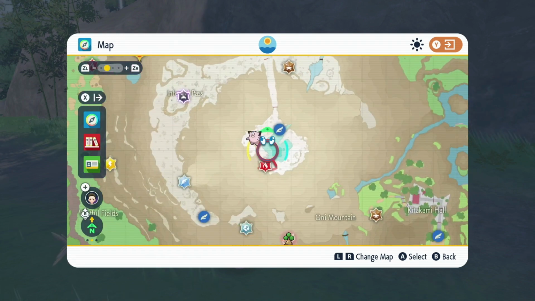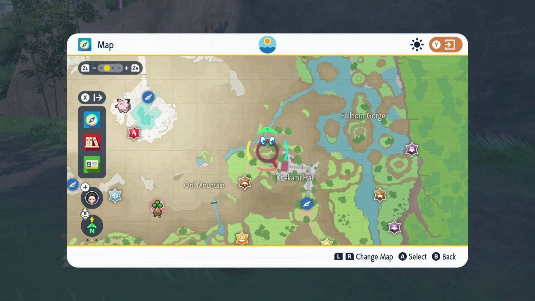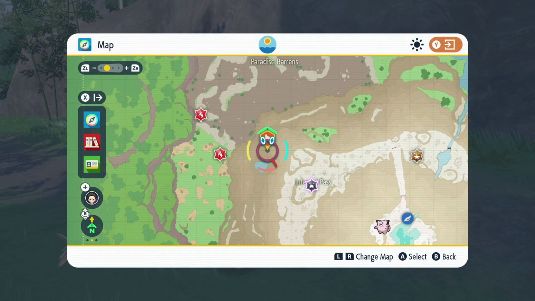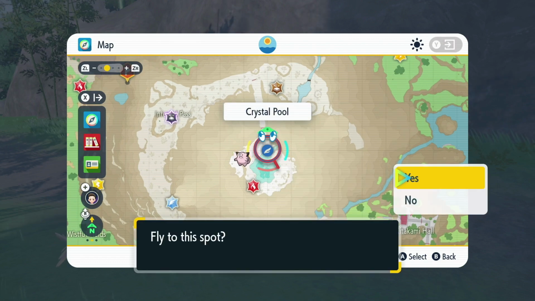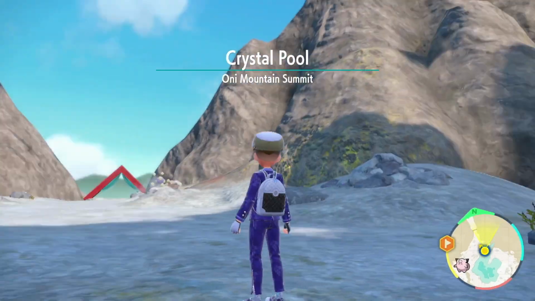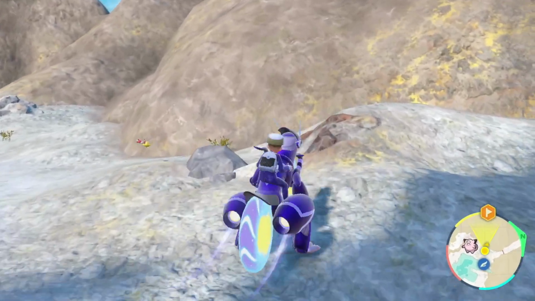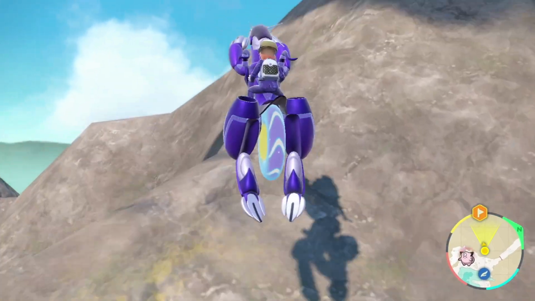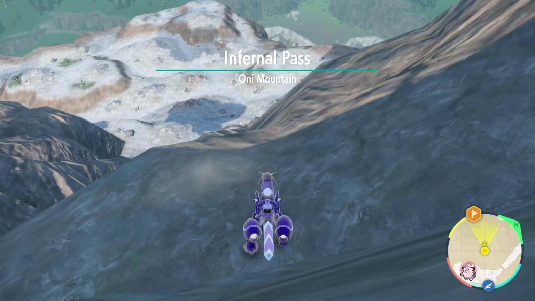So like, here's this fly spot called Crystal Pool on the Oni Mountain. Here's the Kitakami Hall. So if we go northwest from here, right above this little pool of water. So if you just fly here to the Crystal Pool, you can look around that area for a cave. And I'll show you now kind of what that looks like. And I'm not sure if that item will be in the cave because I've already retrieved it. But I'm going to show you where the cave is.